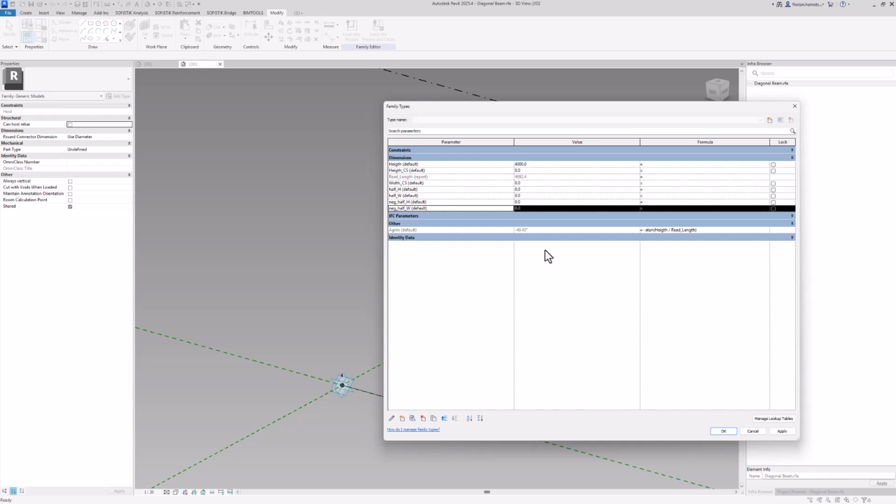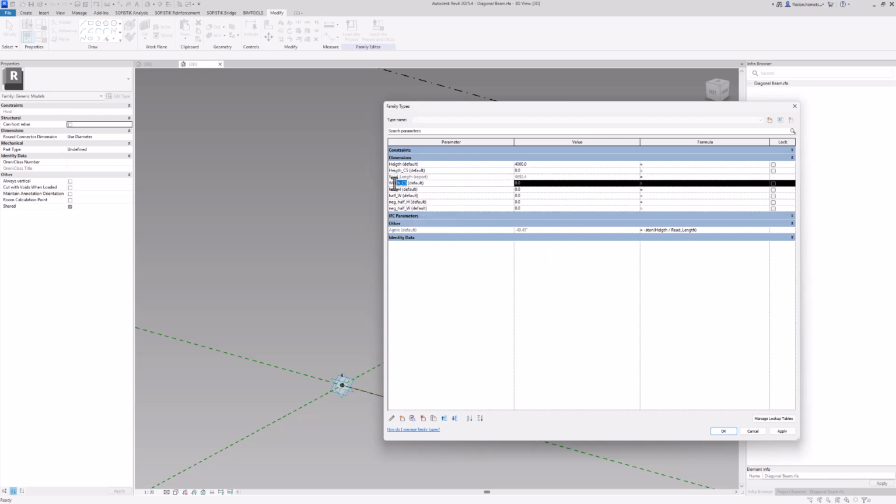Now I simply have to assign the proper variables with their operations. So I go to width cross section, and for half width cross section I divide it by 2. And the negative half width is going to be negative half cross section width. I do the same thing for the height of the cross section. Divide it by 2. And I select the negative.